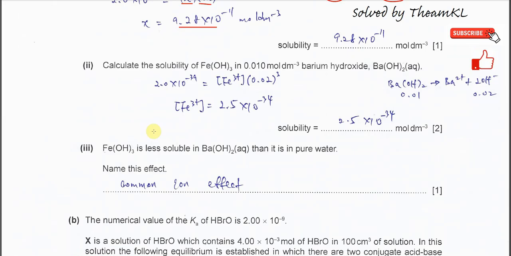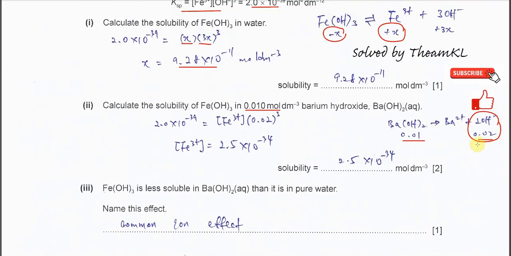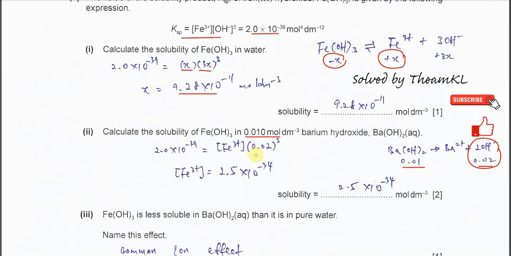Part 2: calculate the solubility of iron 3 hydroxide in 0.010 mol per dm³ barium hydroxide. Barium hydroxide is a strong base, so it is fully ionized. 0.01 mol per dm³ of barium hydroxide will form 0.02 mol per dm³ of hydroxide ions. You need to use only the hydroxide concentration from barium hydroxide — 0.02 — because this is a much larger value. Substitute the hydroxide concentration of 0.02 here, with Ksp already given.